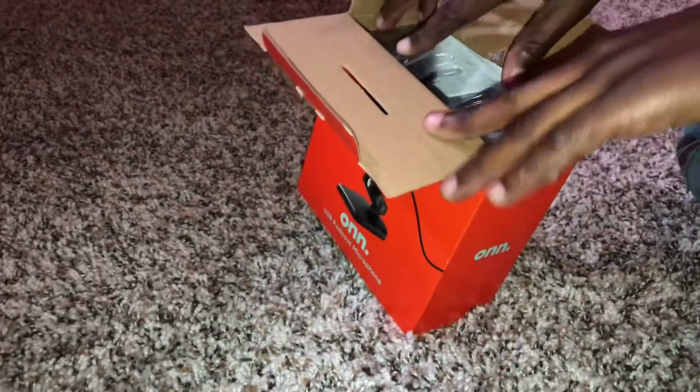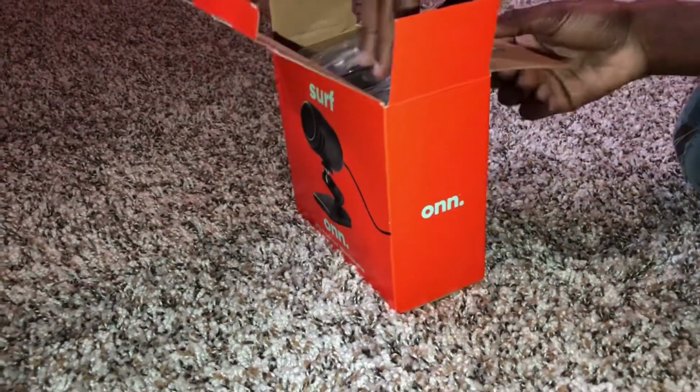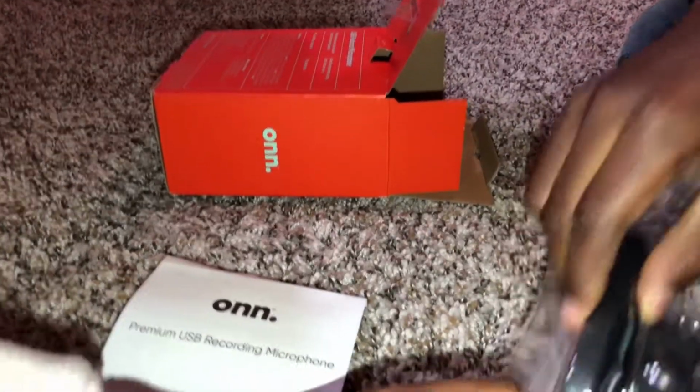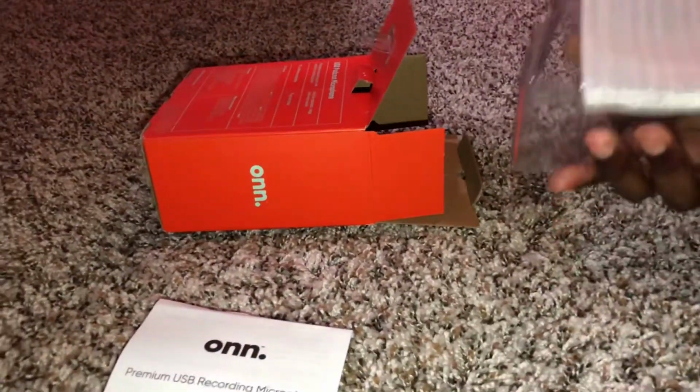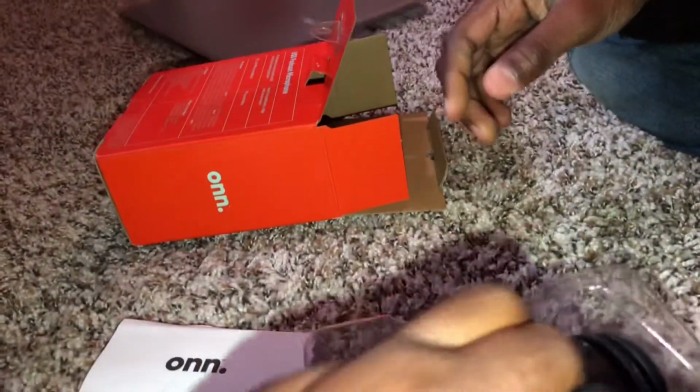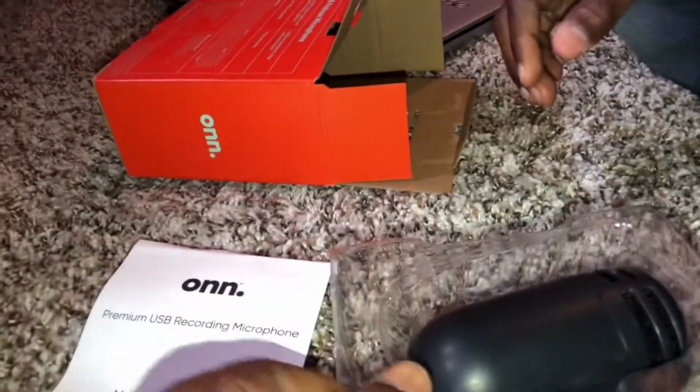So let's pull it out. Have the instructions. You have the instructions and a USB connection wire. We have the microphone itself, and there's some foam on it. Okay. And now we got the laptop that we can use it with. Okay. This is how it comes in the package.